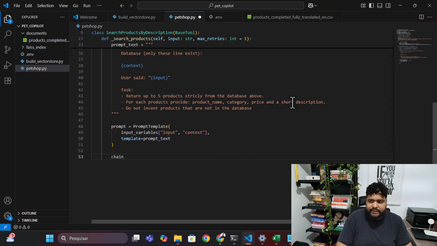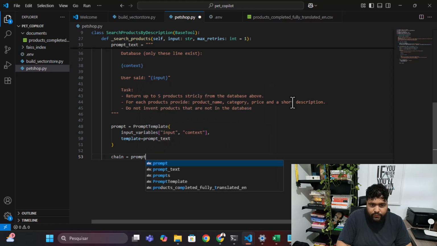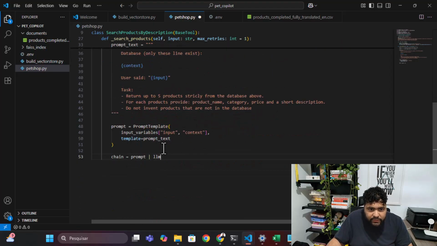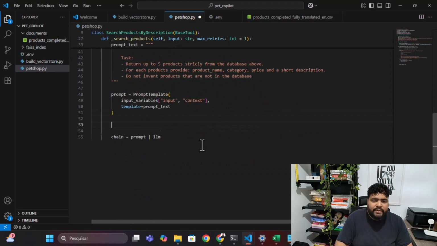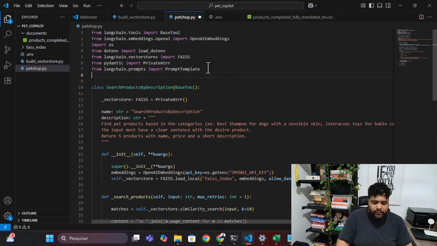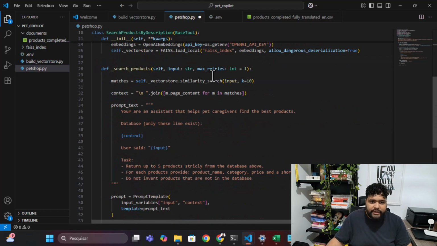So let's deliver the prompt and also the LLM. I haven't given the LLM here yet. The LLM will be the ChatOpenAI from LangChain OpenAI, so we import ChatOpenAI here.